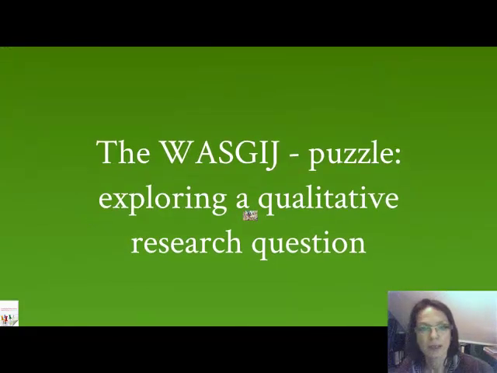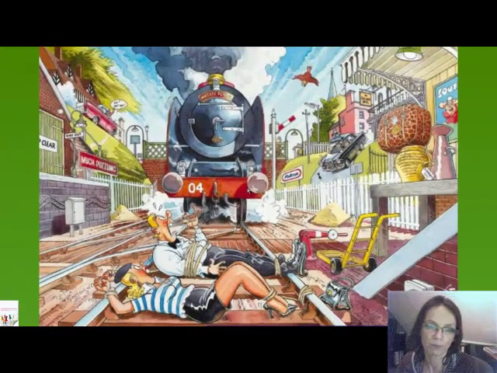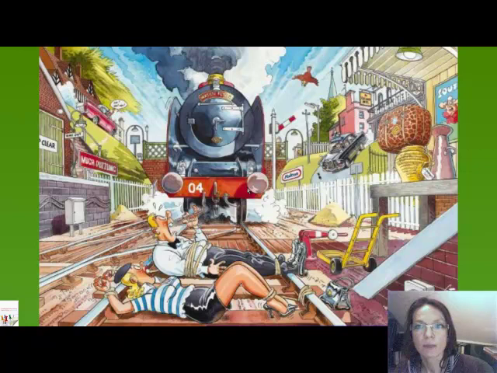There's a puzzle called a WASGIJ, or however you want to pronounce it. If you look at it backwards, it's jigsaw. So the WASGIJ puzzle is a puzzle where you do get a picture, like this one. But if you place the puzzle, it's not going to be the picture that you end up with.